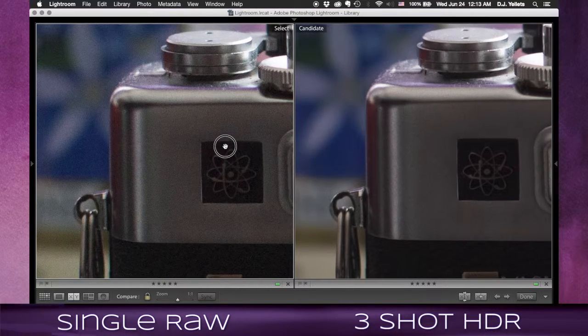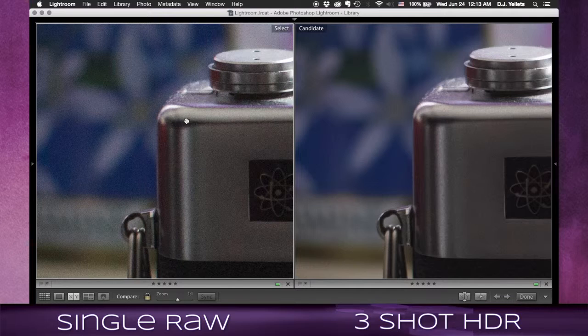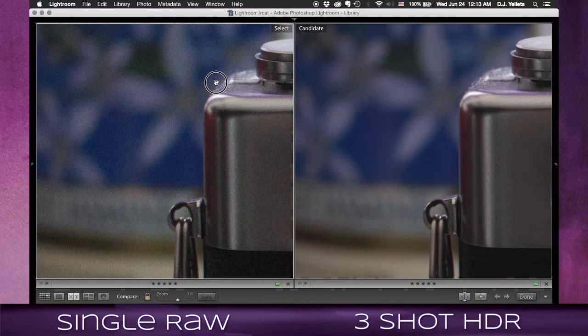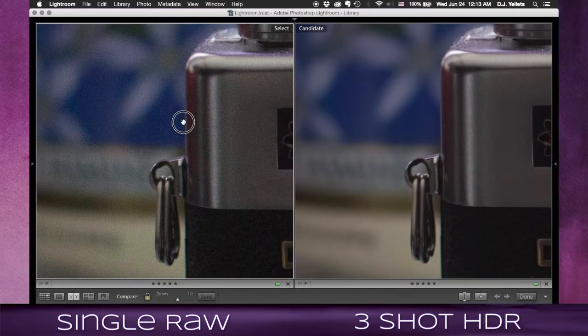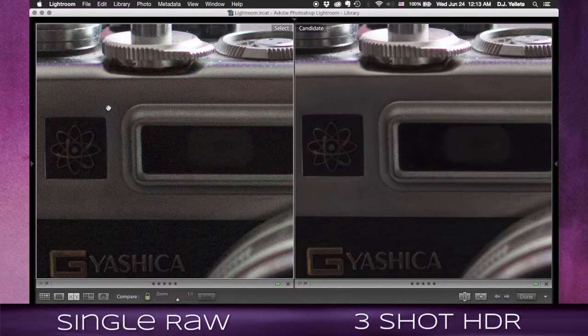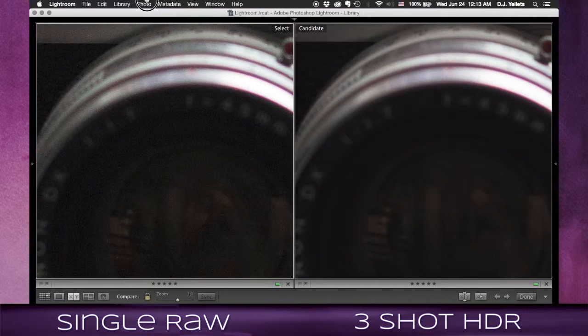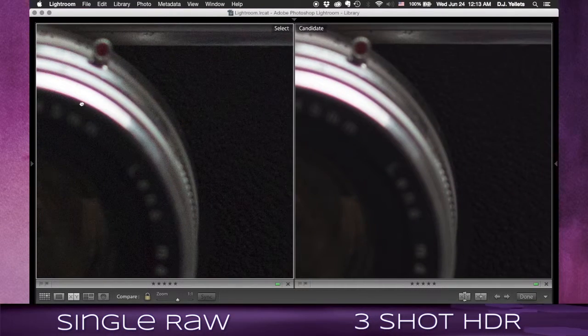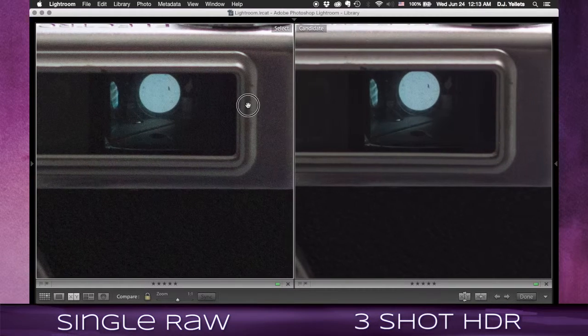You'll notice there's significantly more noise, even before flattening everything and bringing up the shadows and bringing down the highlights. There's definitely a lot more noise over here, although over here, it's pretty hard to tell that there's any noise whatsoever, which is actually pretty impressive.